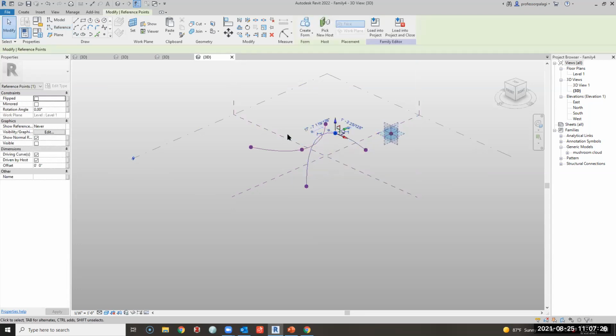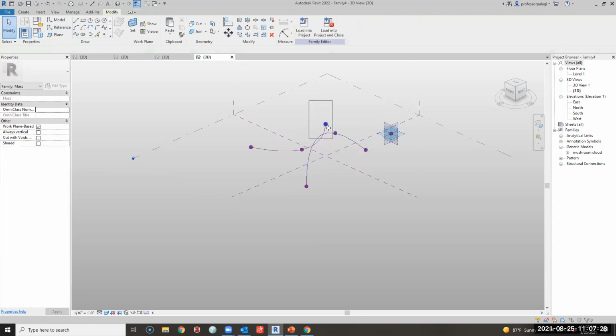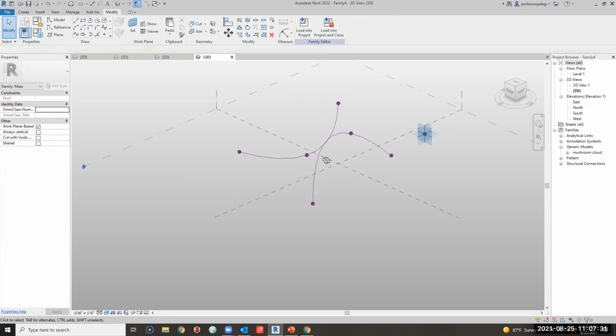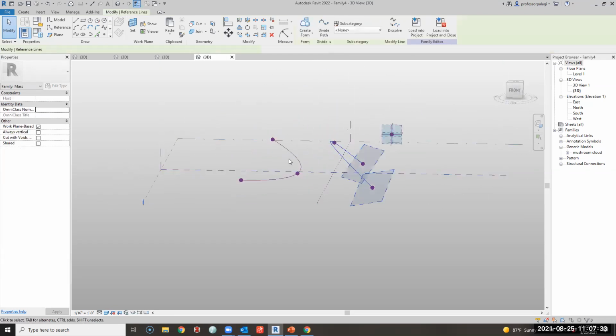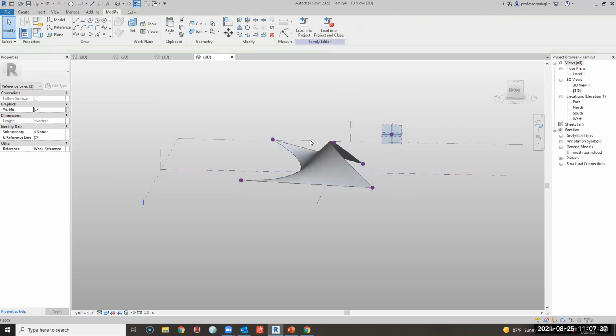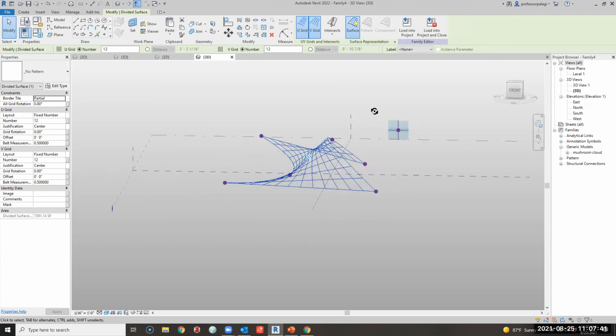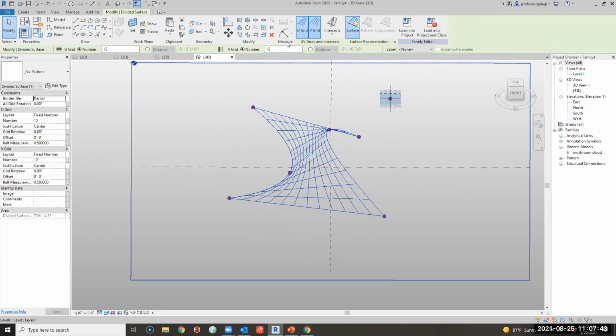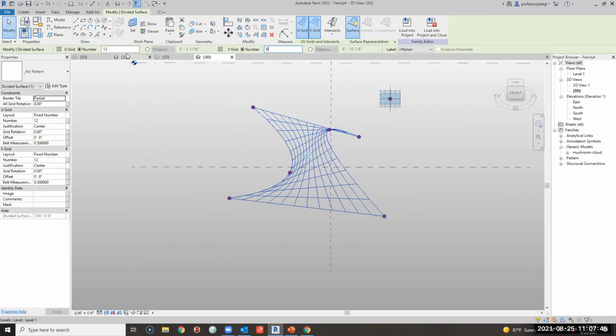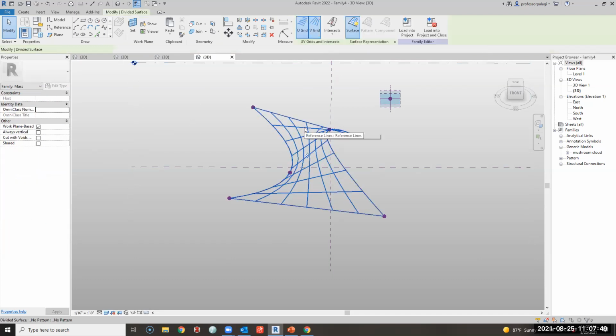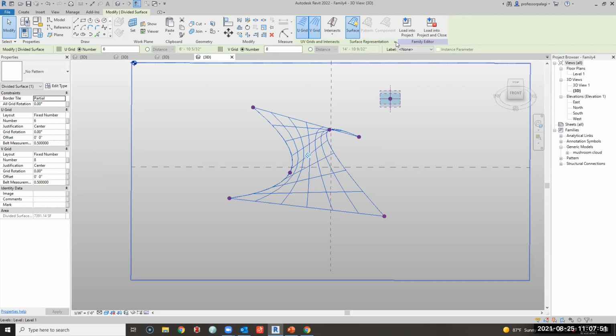Take them out of the plane a little bit. You see, I do this all the time just as a way of seeing something. Grab both. Divide surface. Let's take it down a notch a bit, 8 and 6. And now, once I've divided that surface, I want to place it on those points.